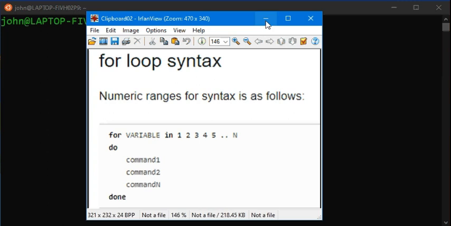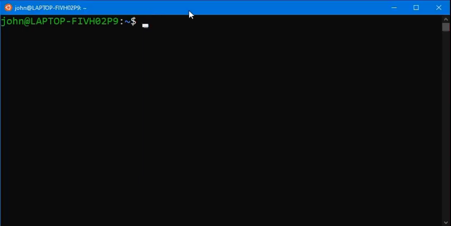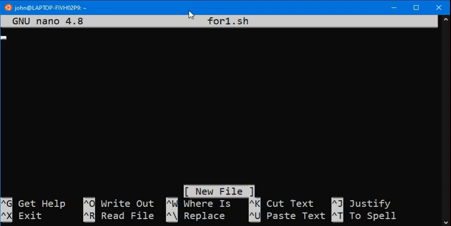So let's take a sample script using the for statement. From our terminal, we will type nano, as we will use nano as an editor. Then we will type the file name, let's say for1.sh. From our example a while ago regarding that syntax, first thing first, we need to specify the first line: hashtag, then exclamation point, /bin/bash.